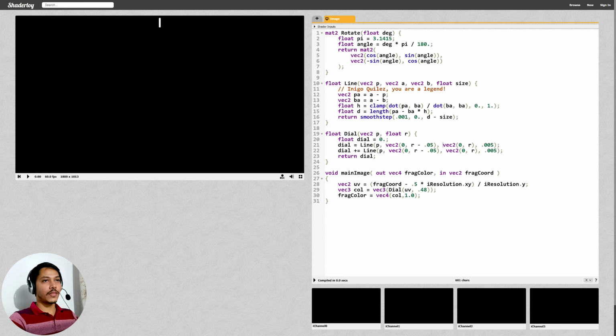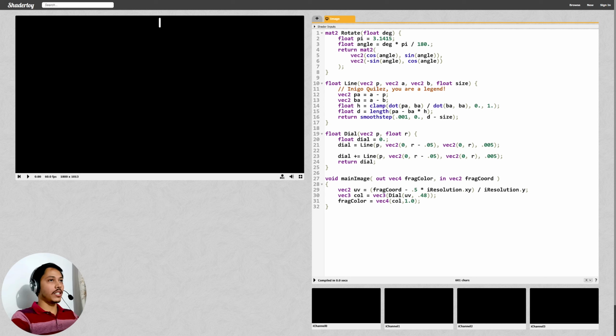Okay, then in the dial function I'll rotate the UVs or points, so I'll go P equals rotate of, and the 1 o'clock position will be 30 degrees away from the 12 o'clock, so I'll go 30 into P, and so I'll have this.